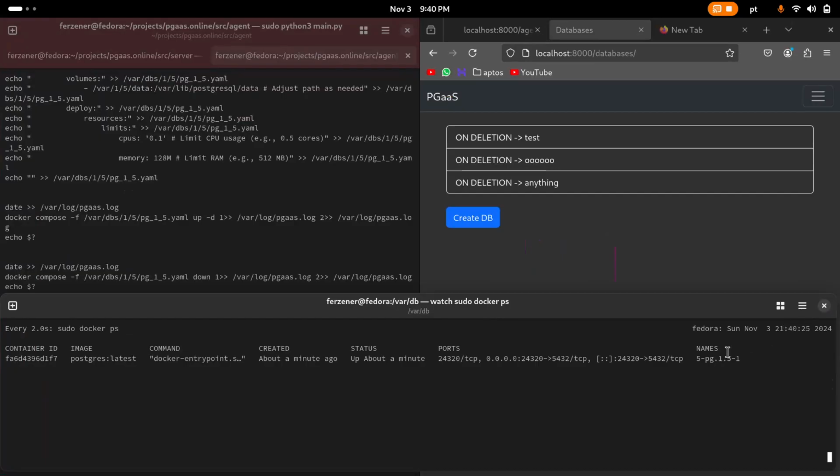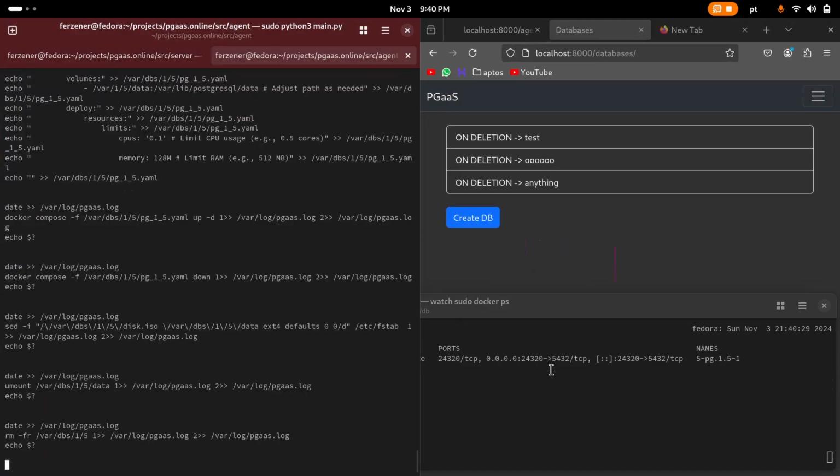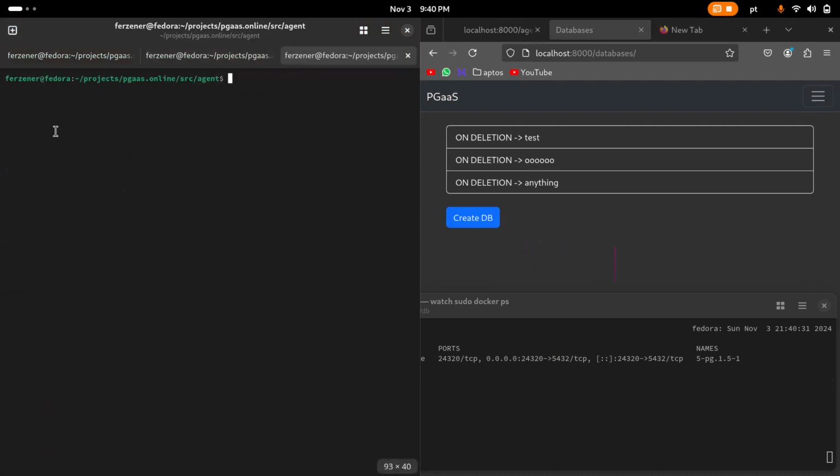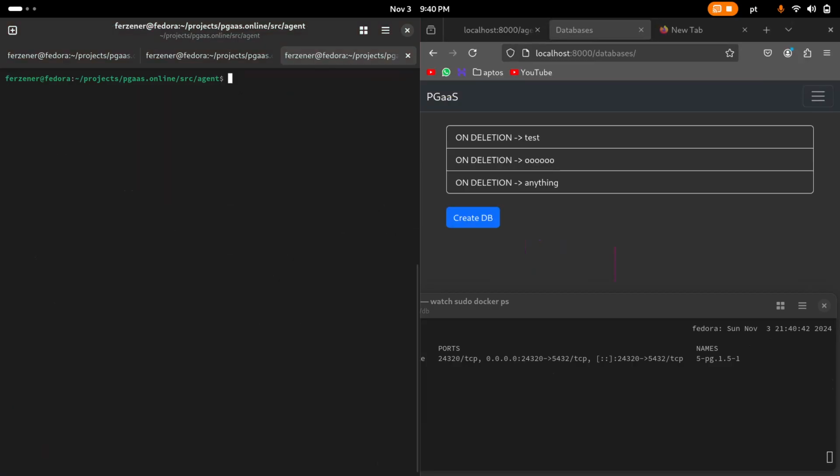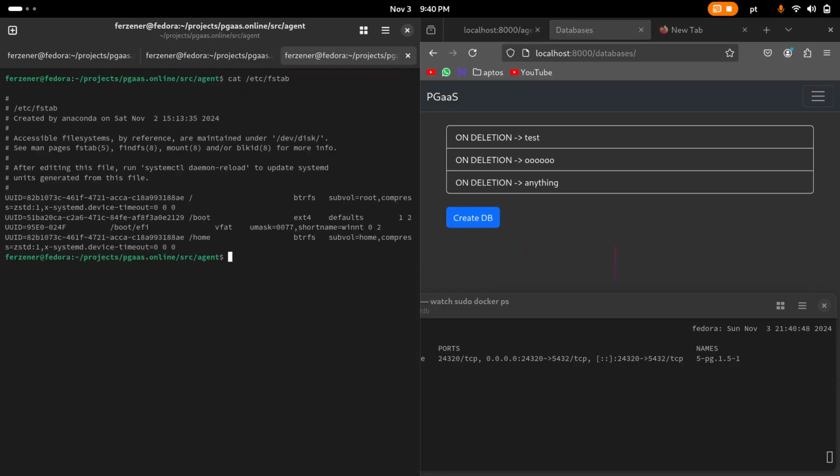It's been updated. Okay, we can wait a little bit more. Let me run df. Yeah, it's not here anymore. Sudo docker ps. It's really here. I really don't know why. Cat /etc/fstab. Not here anymore.